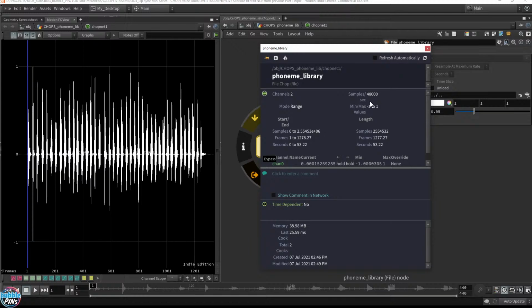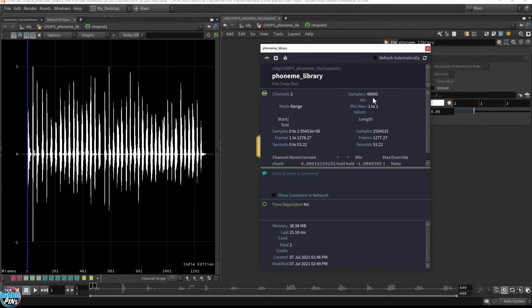Audio files are measured in samples, how many samples you're going to have in 1 second. When we're doing animation, we have frames per second. This is the same thing, but for audio, it's 48,000 samples per second, because you can fit a lot more audio in 1 second than you can with frames. But we actually don't need that much.